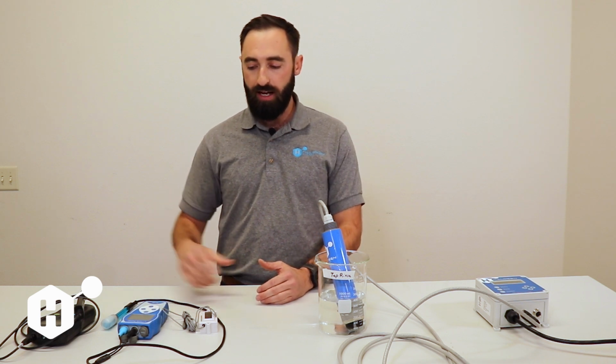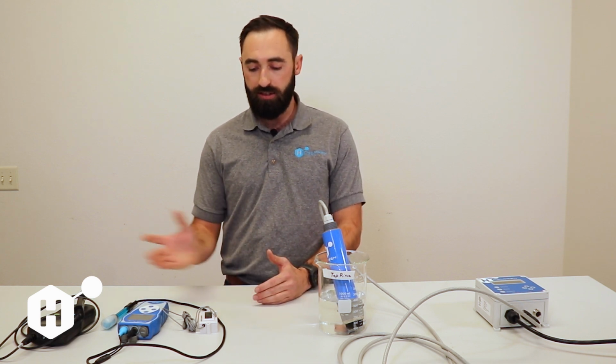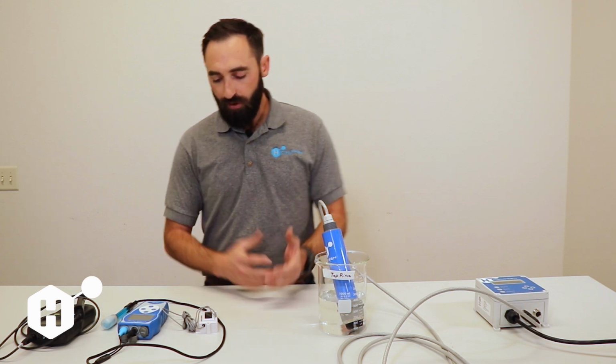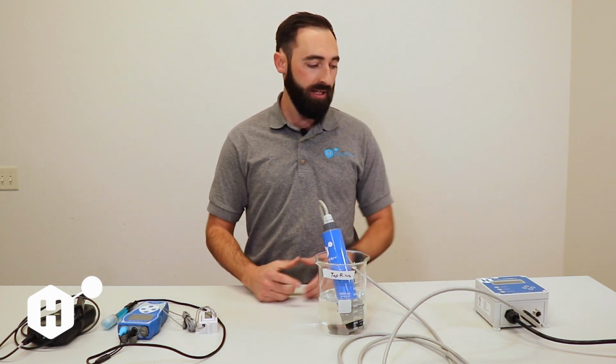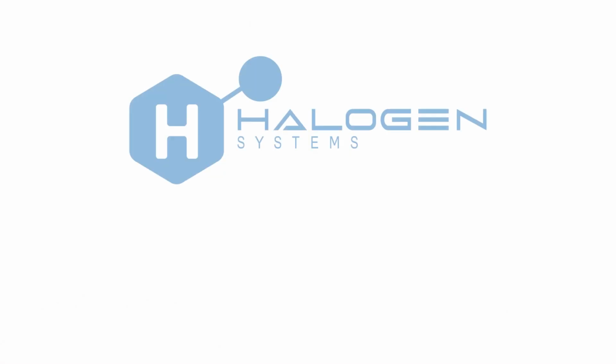All of these parameters are calibrated by us here in the factory, but if your sensor is a year, 2 years old, this is something that you might want to do annually as well, as you start to see if there's any sort of drift or change in measurements over time. The things that you're going to need to complete this is, of course, a sensor and a display. This can also be completed using our MP5 Connect software as well.